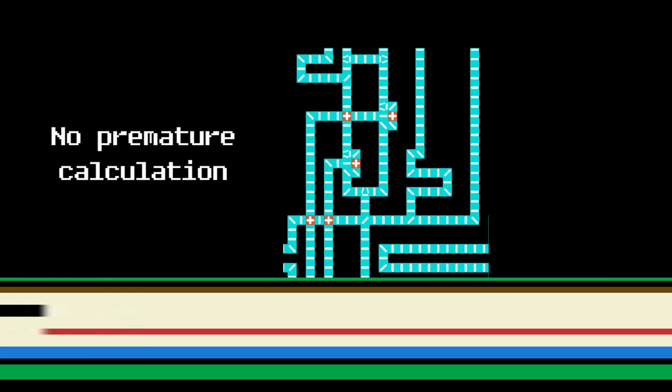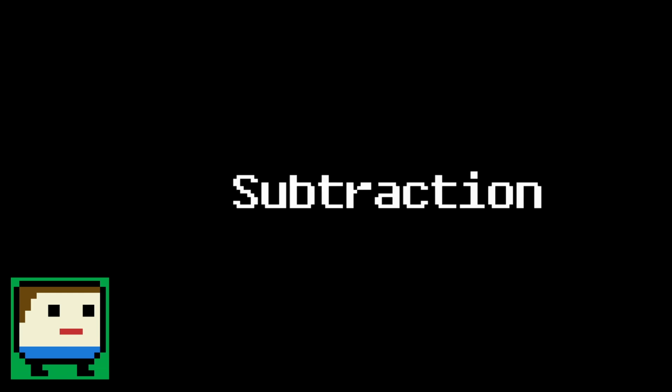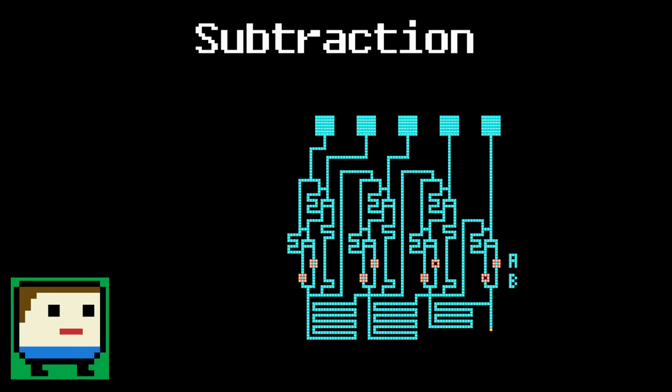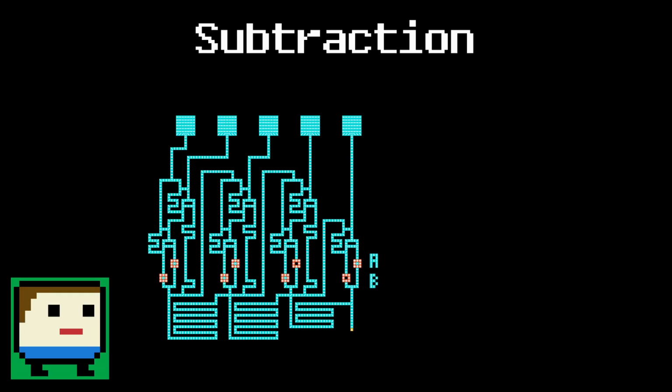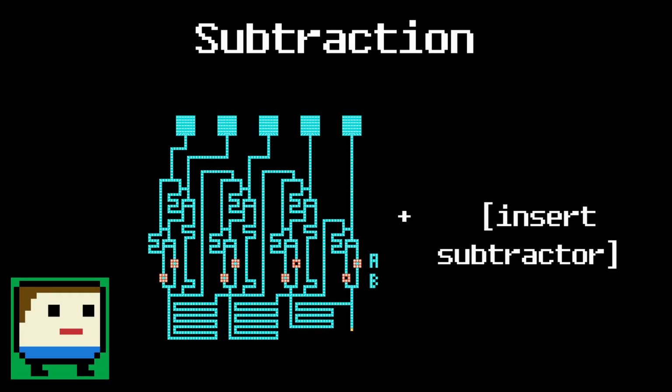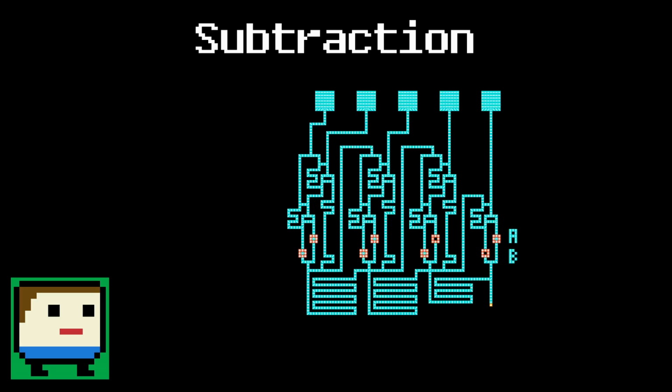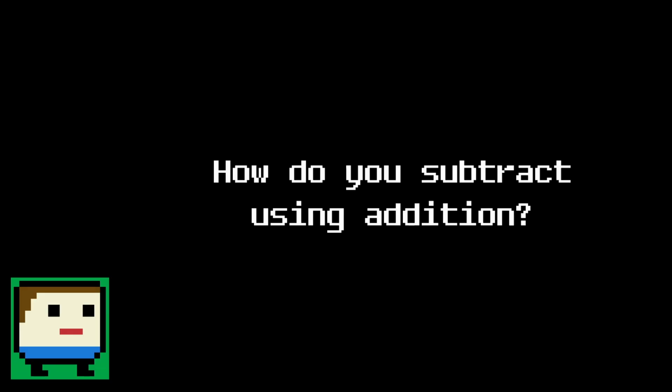Hooray! Next, let's upgrade the circuit so that we can also choose to subtract two numbers. So we've already seen how to build an adder, now how do we build a subtractor? You might imagine that we need a second circuit that somehow does the opposite of what an adder does, but it's a lot easier. We can actually use our existing adder to subtract. But how do we do that? Well, think about it. How do you subtract using addition?